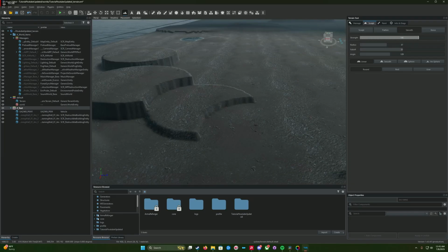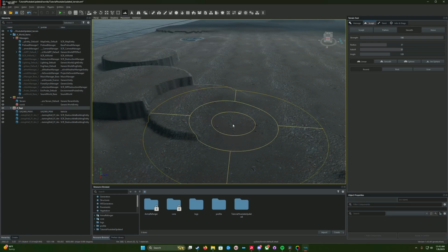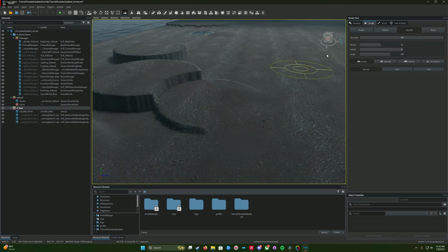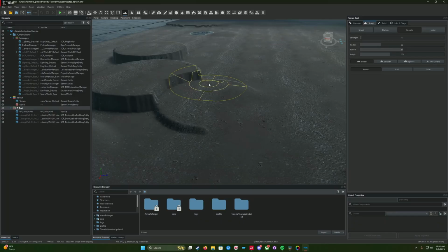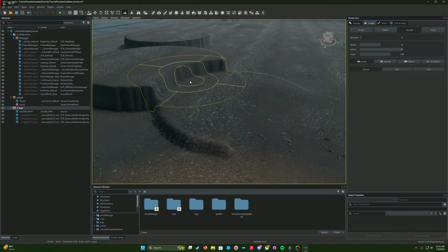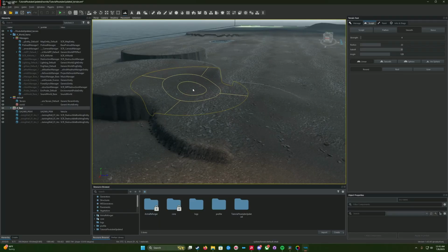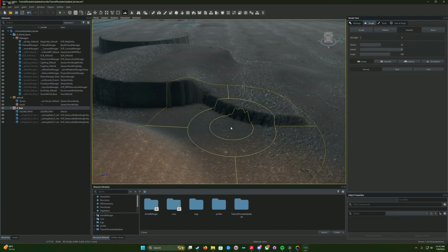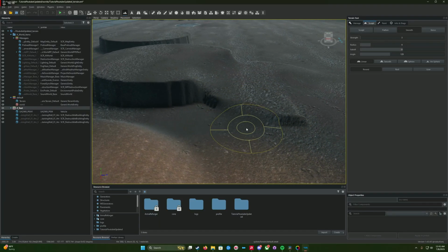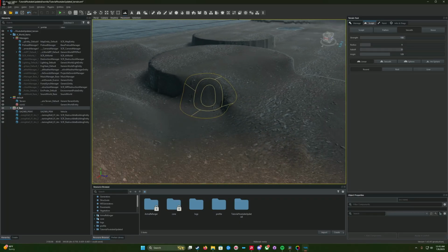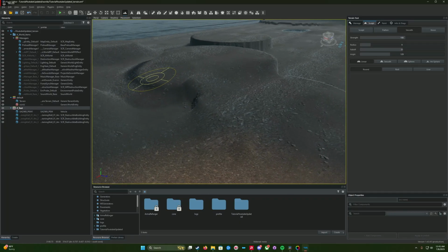So the higher the strength, the quicker it'll apply what you're smoothing out. So if that was with a high strength, and then look at a low strength, right? You have to hold it there for a few extra seconds. So you can be a little bit more tedious with what you're doing here. Or if you have the higher strength and you're just like, I just want this done, you can do that.